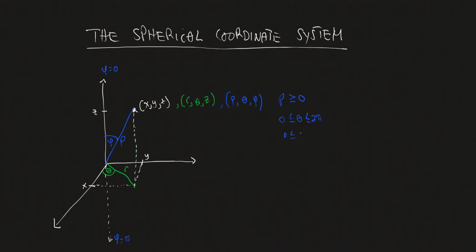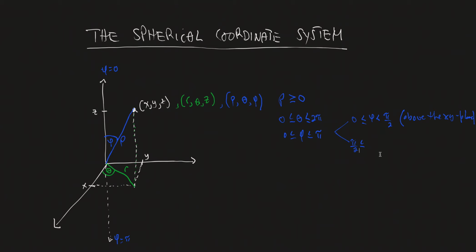So it's 0 to pi. Right? And I'll just say a little bit more. I think it's easier to visualize these two variables, but the phi, if we kind of split it up and say, well, what happens if phi is strictly between 0 and pi over 2? This means that your point is above the xy plane, right? And if your phi is then between pi over 2 and, I guess technically, let me take this one off.